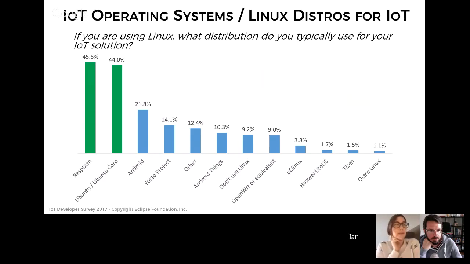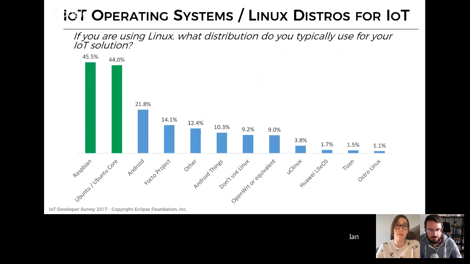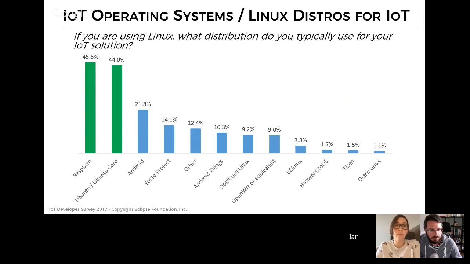Lawrence is asking if the wording was different last time for Windows. What was different is that you were asked to specify between constrained devices and IoT gateways. Last year we would just ask what IoT operating system you're using. It was a very similar question each year, but the way you were asked to respond was kind of a grid: what operating systems are you using for constrained devices, and what operating systems are you using for gateways? In previous years, there was just a general blanket statement.